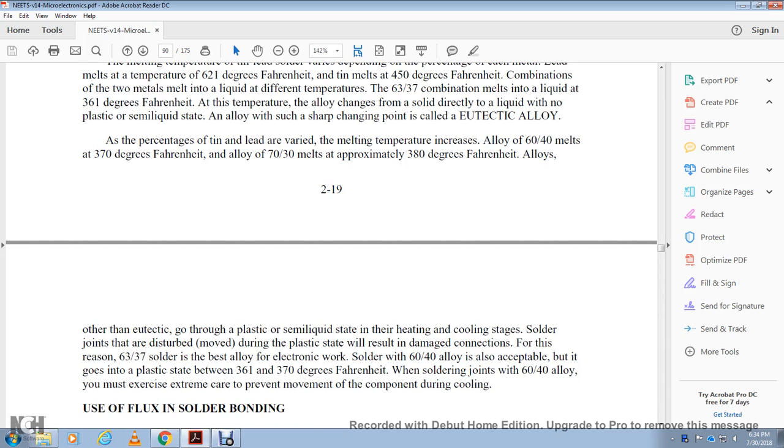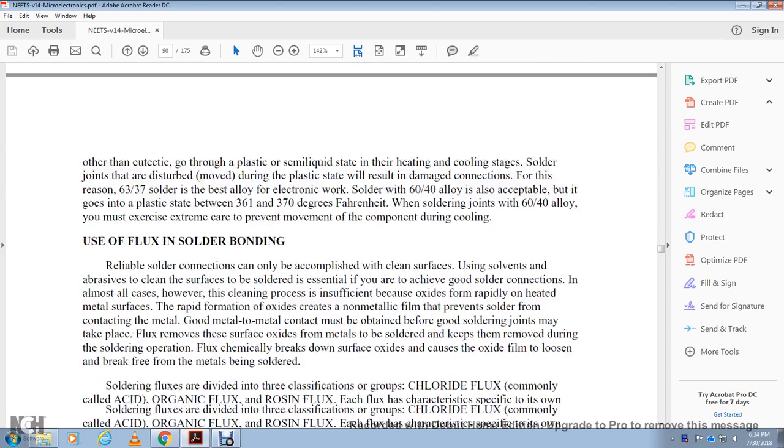Solder of 60/40 alloy is acceptable, but it goes into the plastic state at 361 to 370 degrees Fahrenheit. When soldering joints with 60/40 alloy, you must exercise care to prevent movement of the component during cooling.